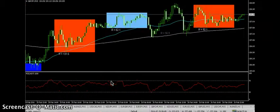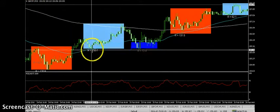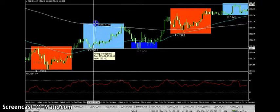Moving over to the pound JPY, here's a good example of a price rejection. Again, this isn't through a long period of time. This is price rejection in the same session, from the beginning of Asian to the end of Asian, and then it comes down in the beginning of the London session. As you see here, this is a big range of Asian session, as it was 130 pips.